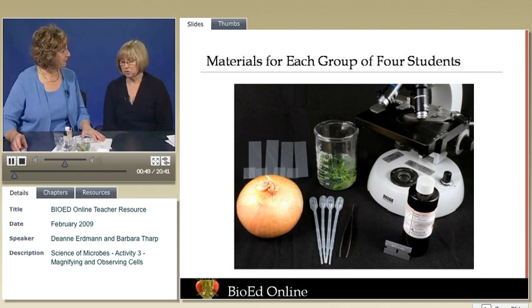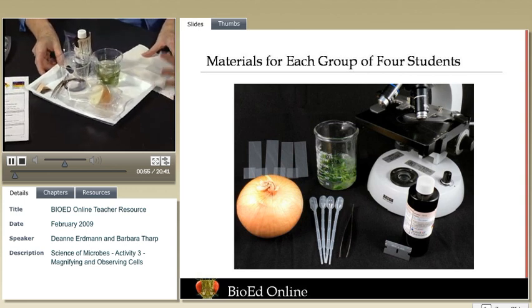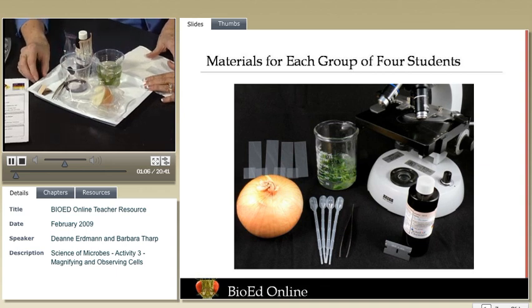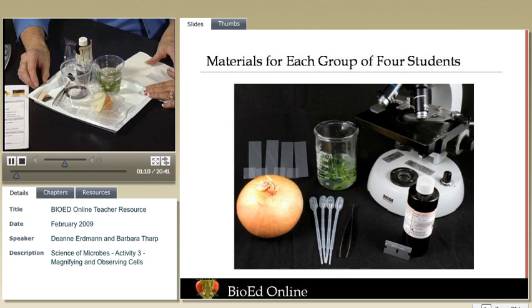Okay, I think we're going to start by looking at what we need to do this activity. We need materials. We set it up so that we have trays of materials, one set for each 4 children or 4 students. This way we have an easy way to distribute the materials. We have the materials manager, which is one of the 4 jobs, come and pick up the materials, and then they're responsible for getting them back later.